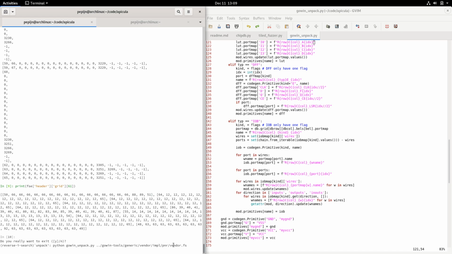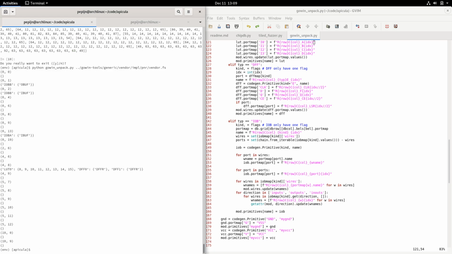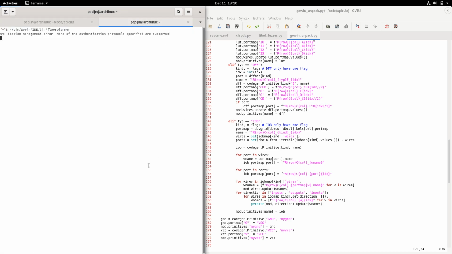Here I just use the IDE to generate a bit stream for this FPGA, and if I run the unpacker, oh wait, let me check, I have to start the IDE to actually put the things in the correct place.